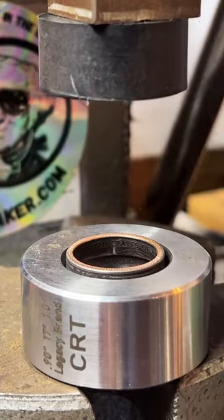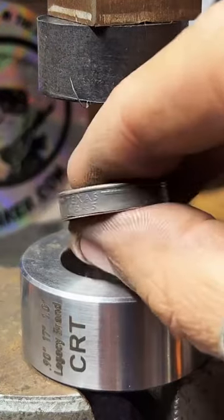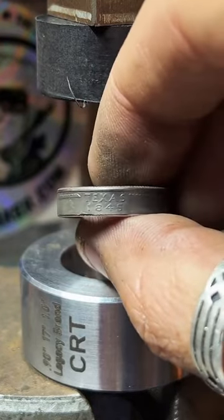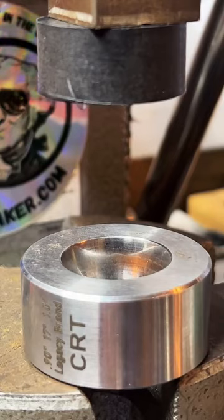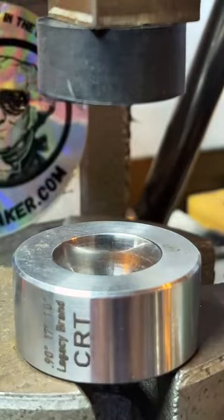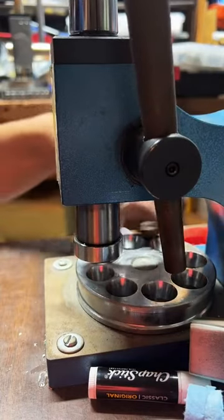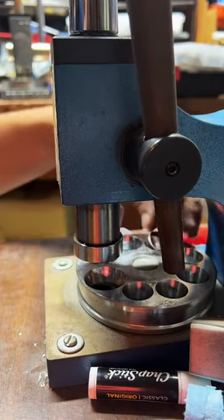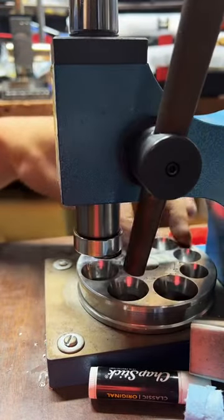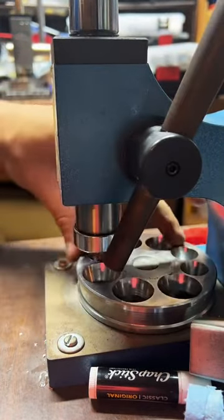And this is called a reduction die. It lets me make the ring smaller. Now we've got a nice even band there. That looks really good. Should be pretty close to a 9.5 as well. Just under, or just over, I suppose. So we'll reduce it just a little bit more. And I'm excited about that half ounce. So we'll get started on that. If you ordered that and you're in here, speak up, let people know. That's gonna be my ring.